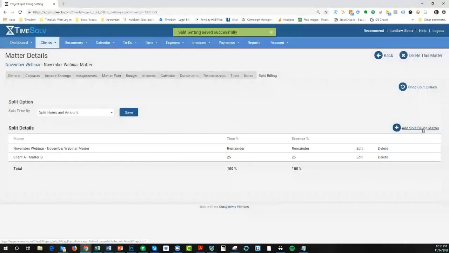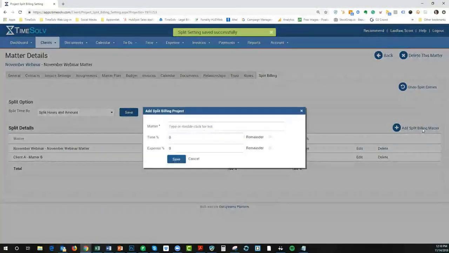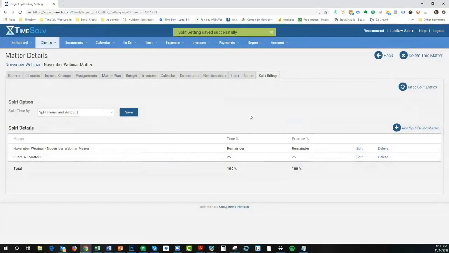You don't have to split a bill between just two matters. You could add as many different clients as you need to. Let's say it's something to do with an estate, and there are 5 siblings, and they've all agreed to pay a portion of the bill for the work you have to do because their parents passed away, and they all want separate invoices with just their percent. You could create 5 different clients, 5 different matters, and add them to this split billing matter area here and put in the percentages as need be. The key thing is just to make sure you have your master matter here.